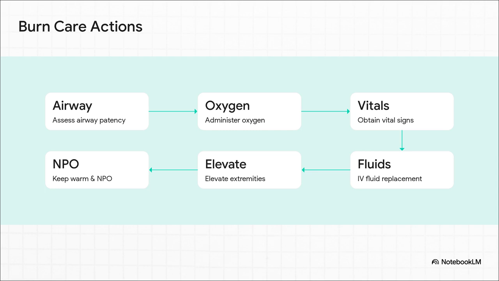For that fluid resuscitation, we use the Parkland formula. And here is a huge NCLEX tip. Opioid analgesics must be administered via the IV route only. Why? Because absorption from IM or sub-Q injections is completely unpredictable and dangerous during massive fluid shifts. Also, just a quick reminder, an escharotomy relieves pressure from restrictive eschar, but a fasciotomy goes deeper to relieve actual compartment syndrome.